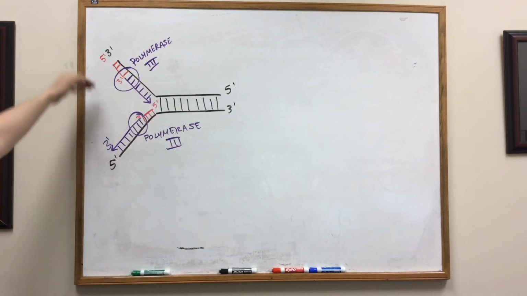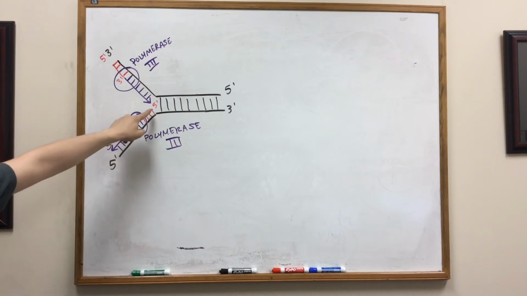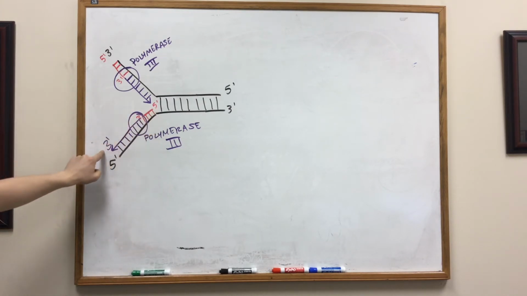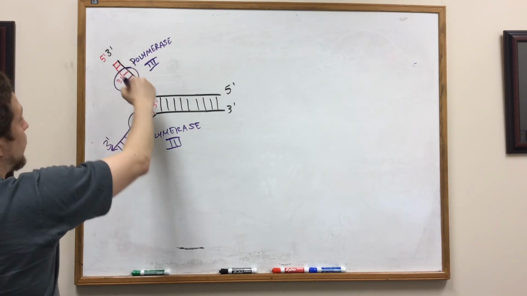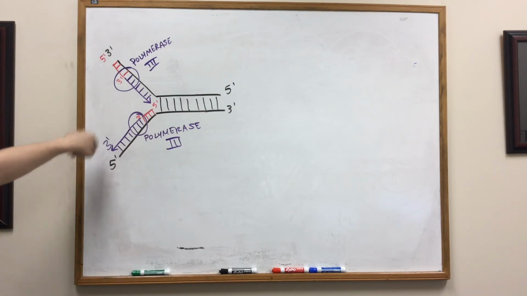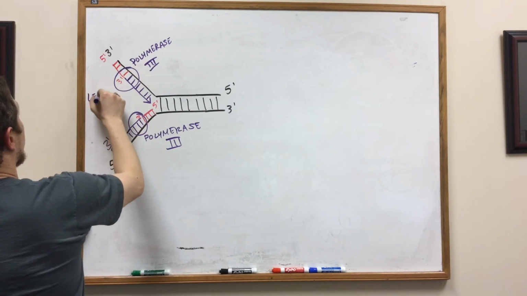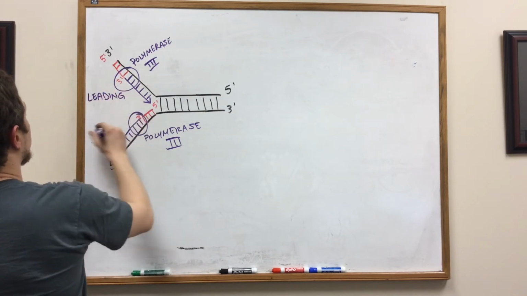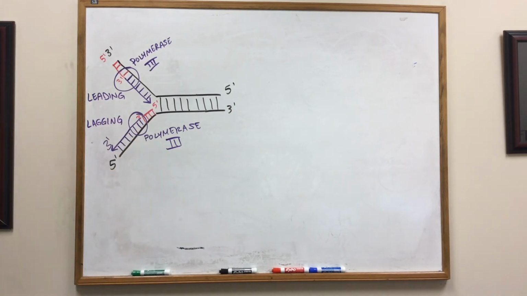Okay, so you'll notice each one is moving towards a 5' end on its template strand of DNA, but it's synthesizing the new DNA from the 5' end to the 3' end. Now, what you may also notice is that this particular polymerase is moving into the replication fork, while this polymerase is moving out of the replication fork or away from it. And so we have names for these two strands. This strand on top is commonly called the leading strand, and the strand on bottom is called the lagging strand.